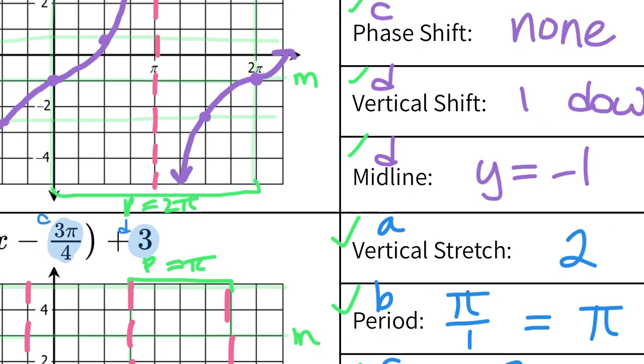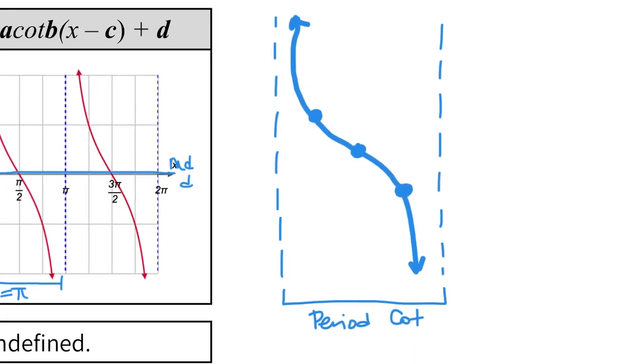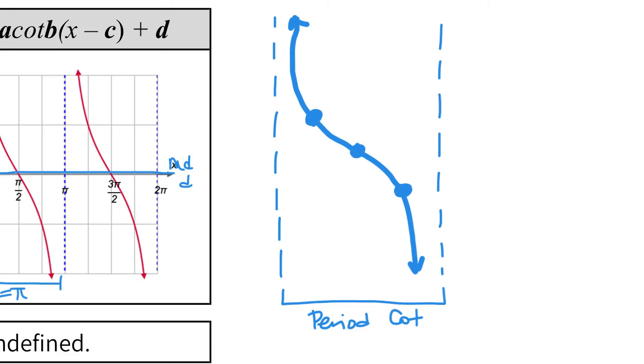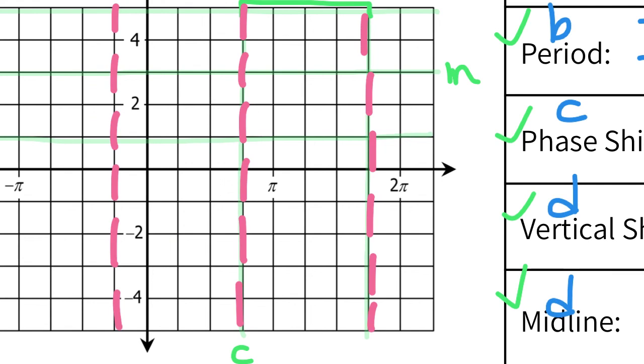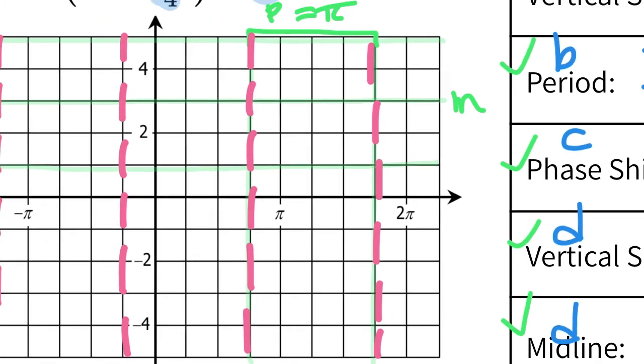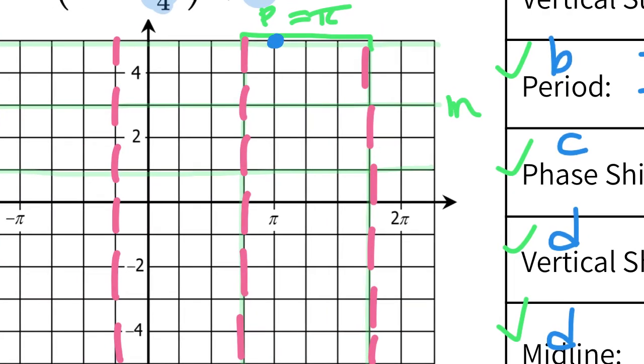Now taking a look at the reference again, it has reference points: the upper one, then mid, and then the lower reference point. We're going to do that here for ours. Within that period, we're going to space things out evenly. The good thing is that we have 1, 2, 3 lines, so each line is going to get a point: upper reference point, middle reference point, lower reference point. Just be sure that when you are connecting these, you do make a curve. It is not a straight line.